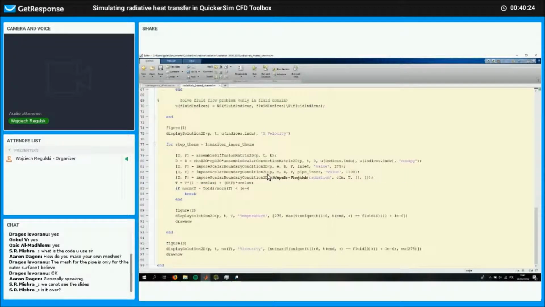And here we tell the solver to include radiation. So we use the configuration factor matrix that we computed earlier. We obviously need the temperatures because we need to determine how much radiation is leaving each face. These two arguments here, I leave them empty.